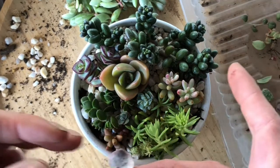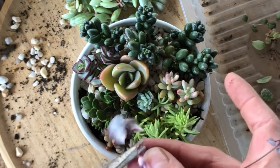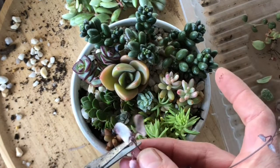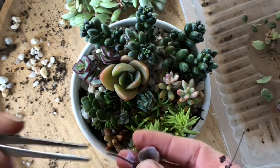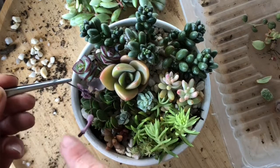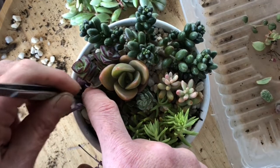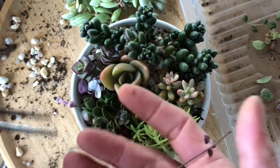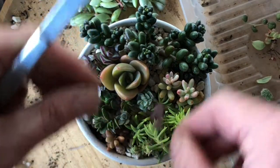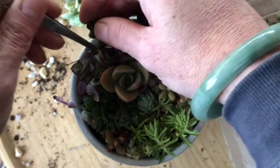I'm going to do this better than I did last time. I don't want to cut its flower off, it's pretty, but I should. Last time I was trying to work in a big string. This may not take at all. Starting strings off from cuttings can be a bit tricky. But we'll just hide it in there, and who knows. Might just do it secretly when we're not looking.